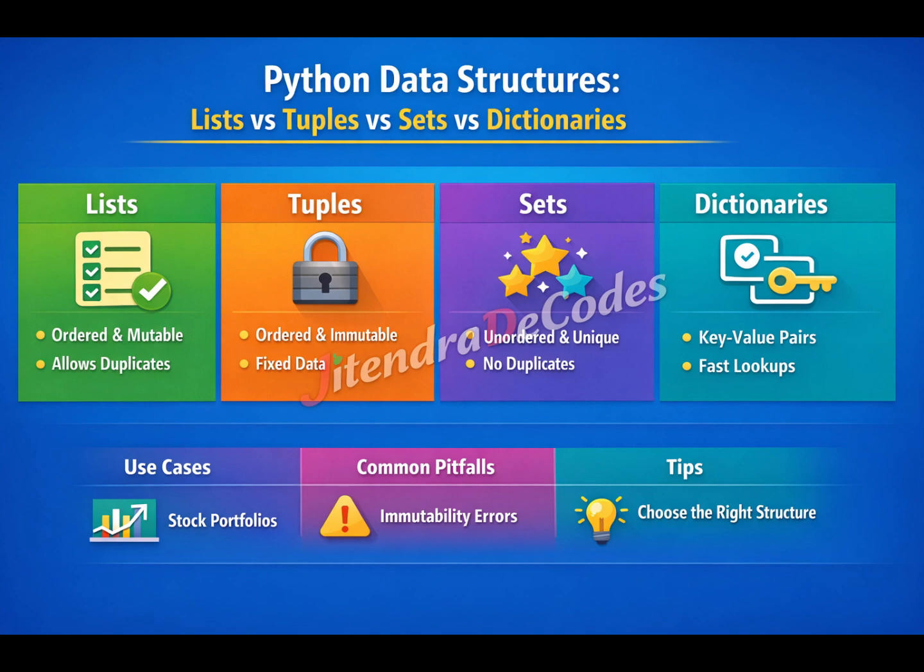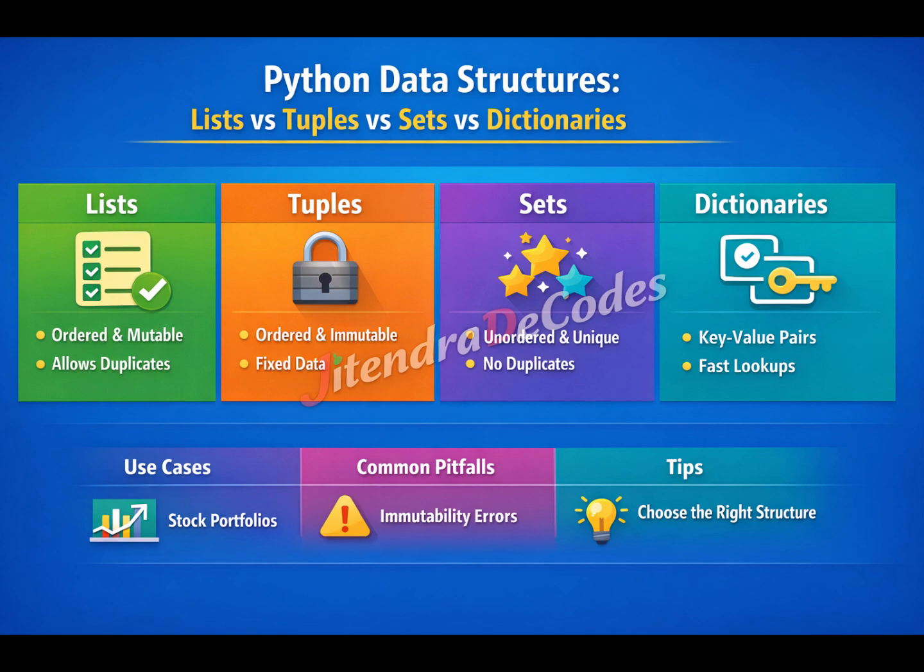So let's see an example wherein these data types are used. For example, in finance, dictionaries are invaluable when modeling stock portfolios. Let's say keys can represent ticker symbols and values can represent holdings. This allows constant time lookups for stock positions, which is critical in high frequency trading systems. Lists might store transaction histories. Tuples could represent immutable records like date and price, which cannot be changed. And sets can track unique clients and instruments.